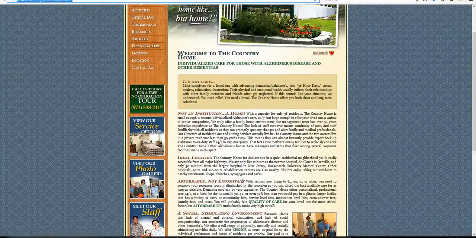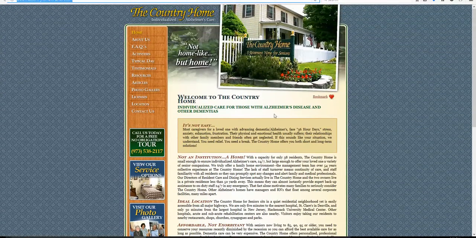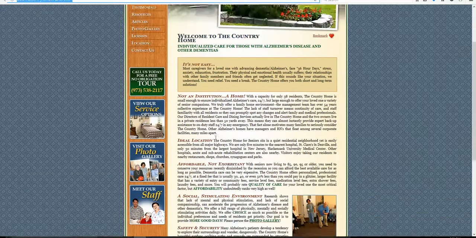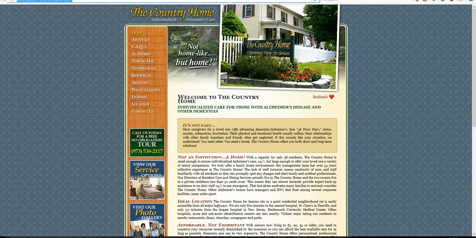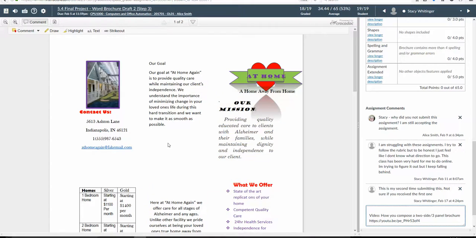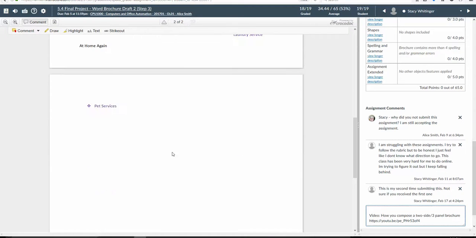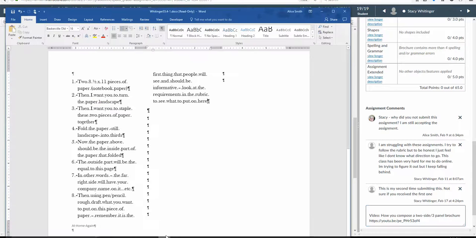All right, but this is what a similar service might be offering, guys, social stimulating. So just to kind of give you a clue, individualized Alzheimer's care. So there we go. So here's that website to that page because you couldn't hardly see it.